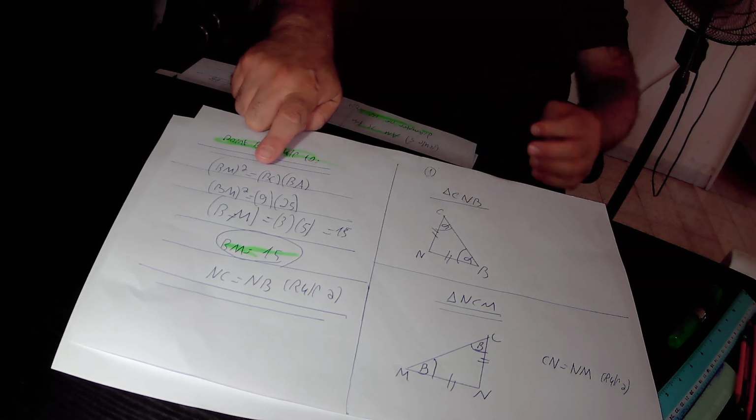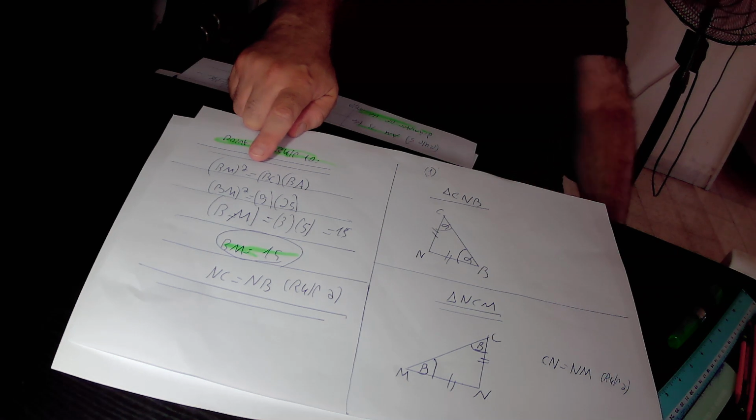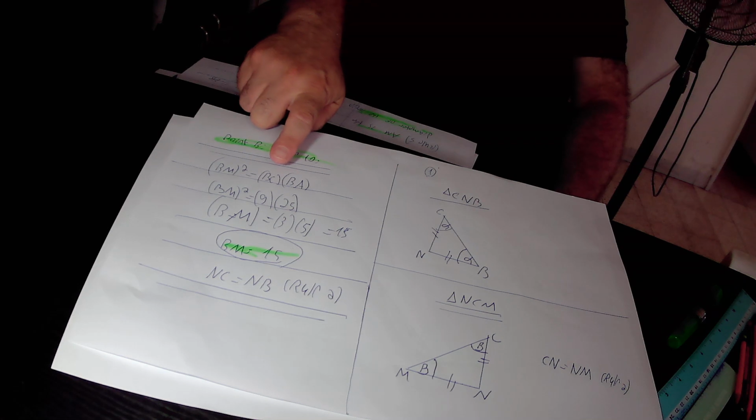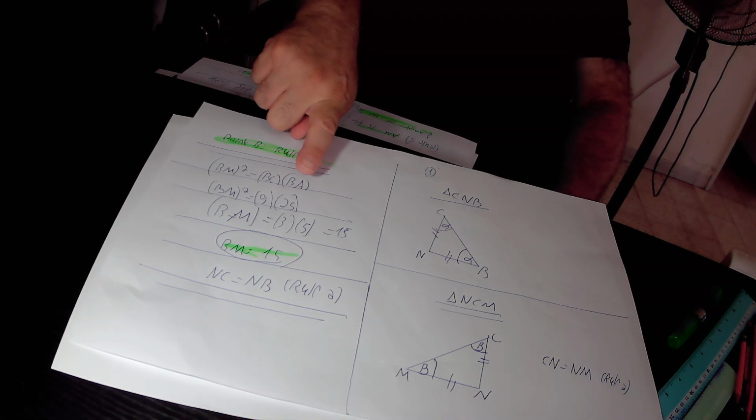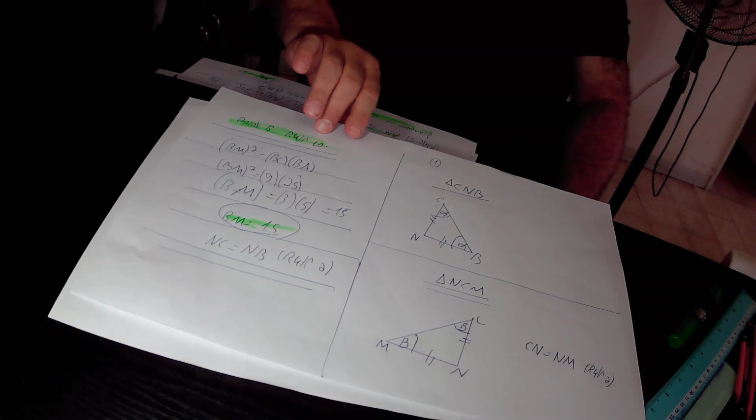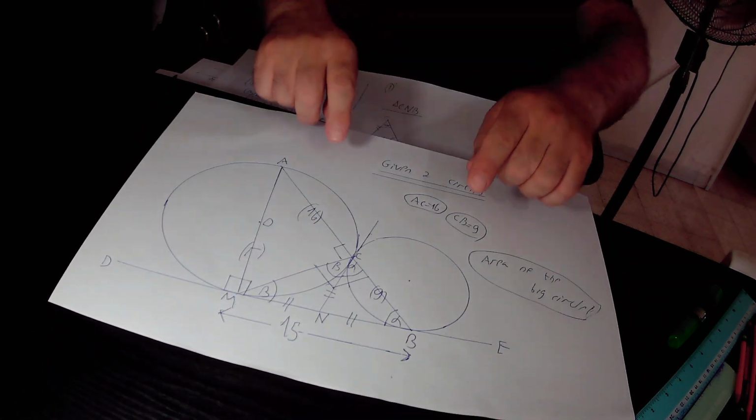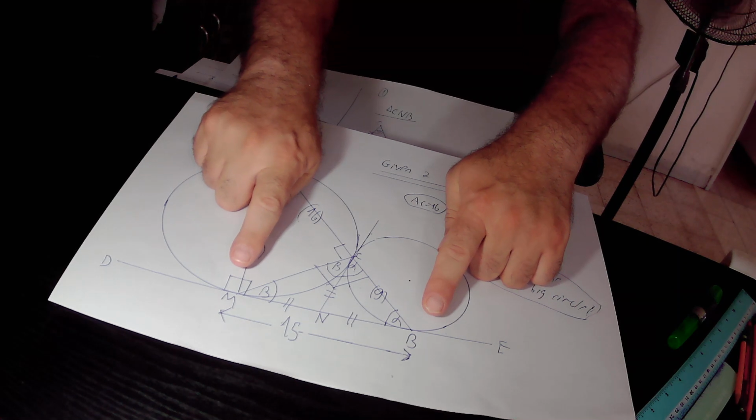Here we took a root out of this equation and finally found out that BM equals the square root of 9, that is 3, times the square root of 25, that is 5. So in total, BM equals 3 times 5, that is 15. So we found out that the length of this tangent BM is equal to 15 units.